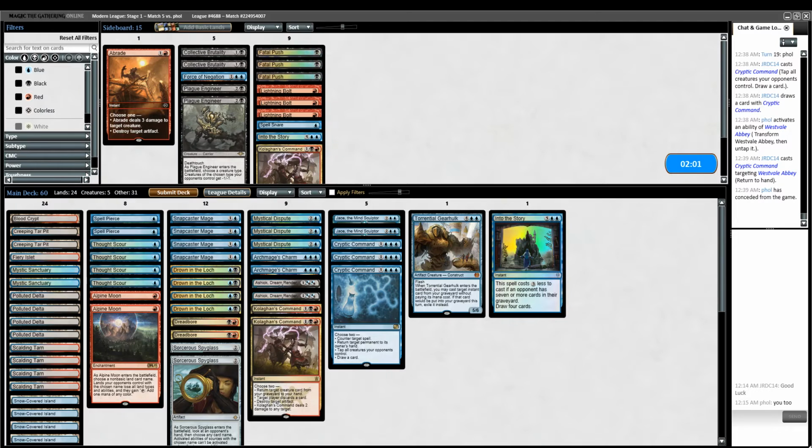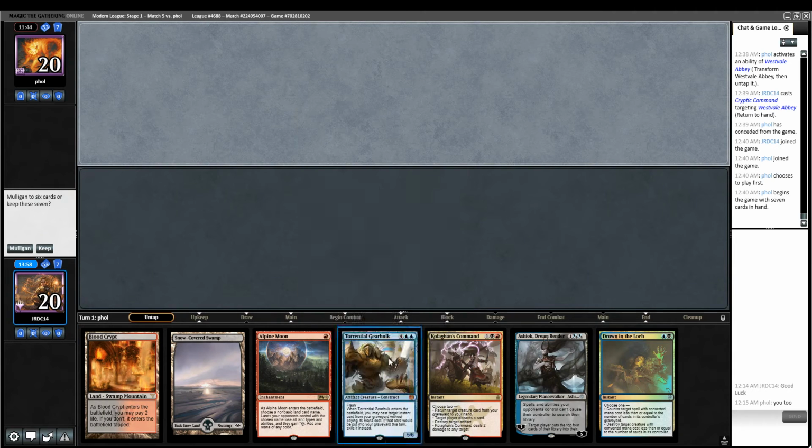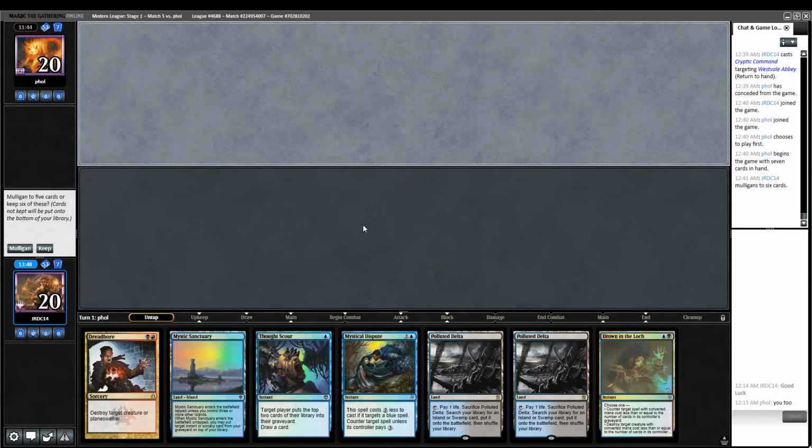All right. We'll be right back in just a second with the second round. All right, so this hand definitely feels like a close one, but because we don't have blue, we don't even have a third land at this point. I'm going to mulligan this hand. If we had a Dreadbore, I think I'd keep it. I'm going to keep this one.